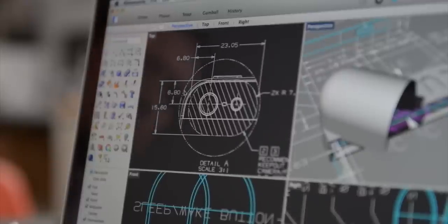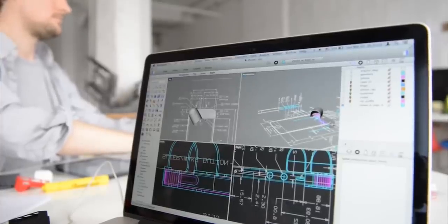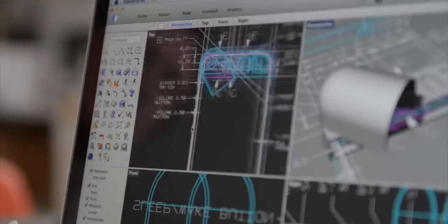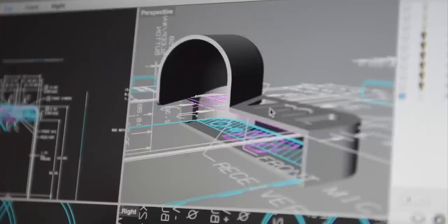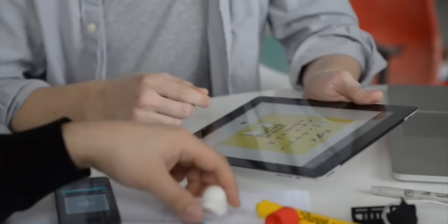The 3D print we designed has two purposes: first, to indicate how to locate your finger for optimal positioning over the camera and flash; and second, it blocks external light from entering the camera view to get the best possible reading from your finger. The goal is not only to get a great quality signal, but to make the function super clear to the user. It's essentially a miniaturized blood pressure machine.